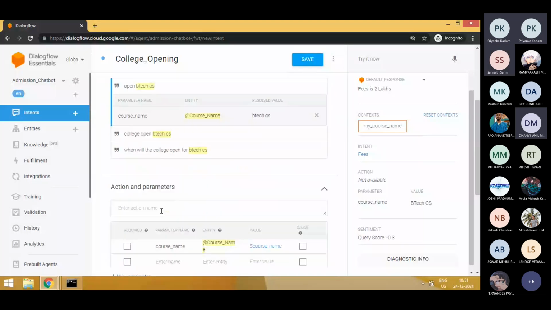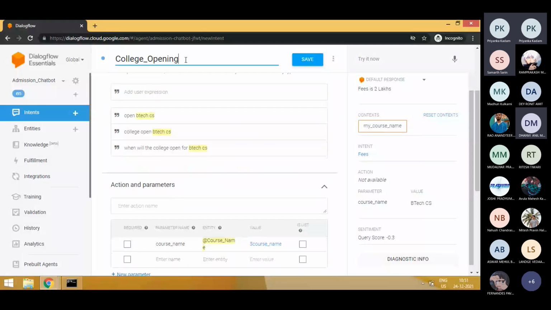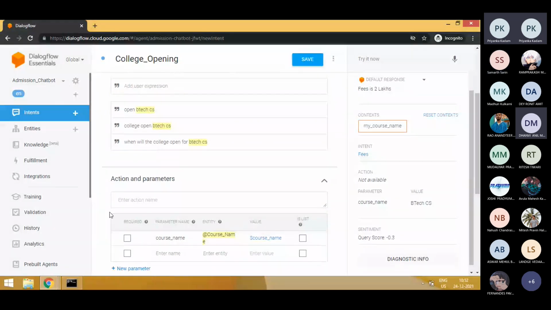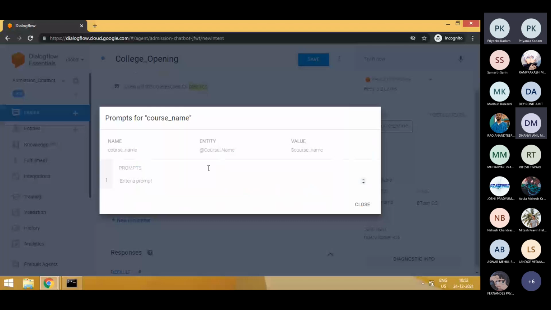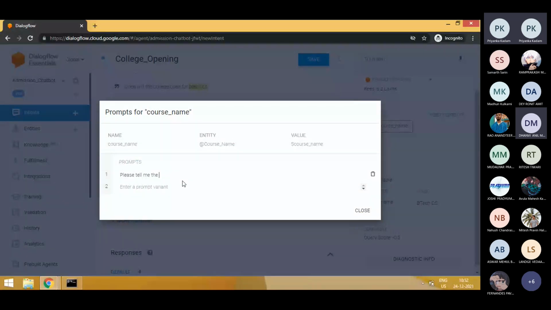So these are three training phrases which I have added, and they are mapped into the college opening intent. Now you can see it has again captured the course name. You make it required, you enter the course name, and now you have the option to respond.